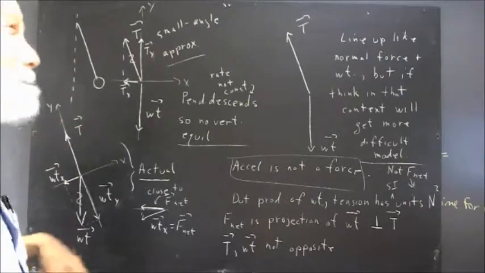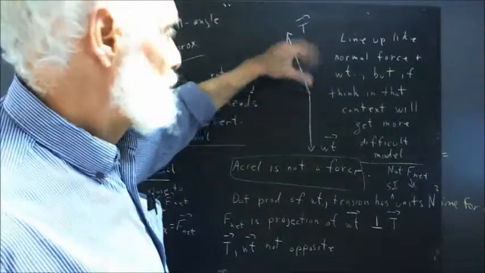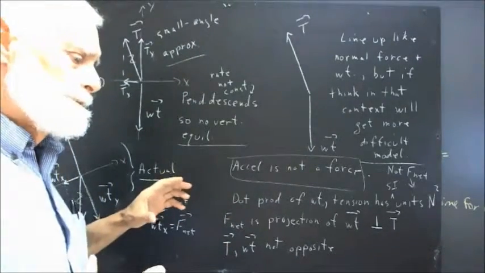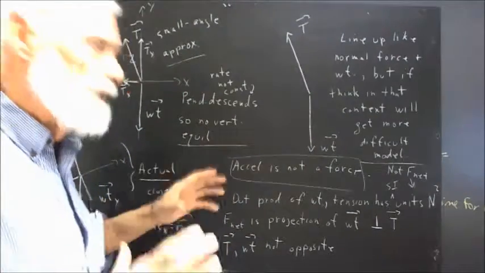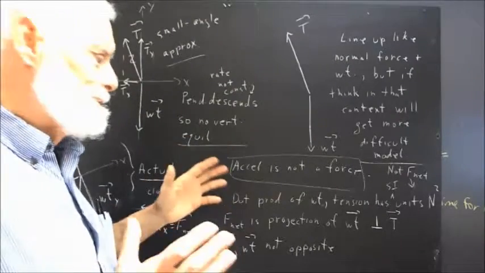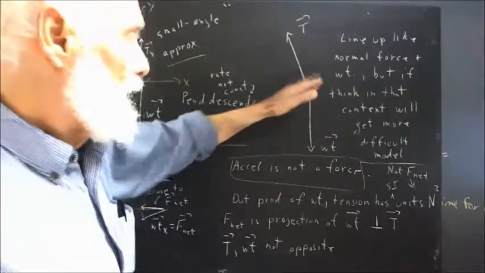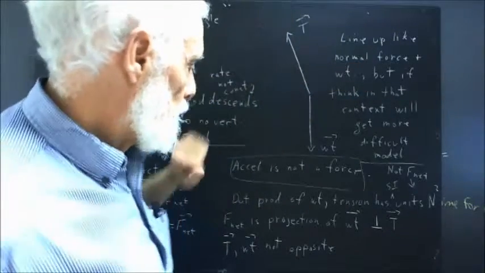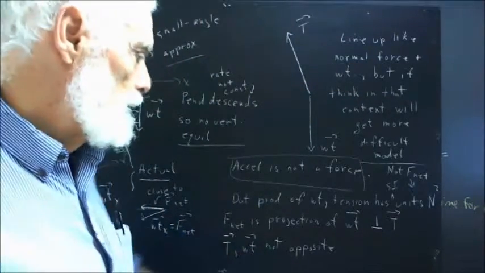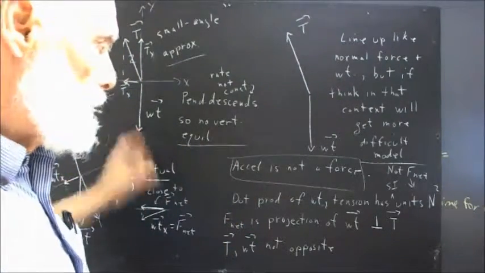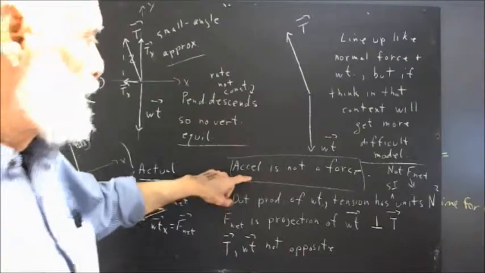Okay, so again, backing up, there are a couple of ways of thinking that you really don't want to get into at this point. And that is, again, thinking of this as kind of a normal force and thinking of tension and weight vectors as being opposite. You want to qualify that. You want to be sure you see where the approximations are occurring.